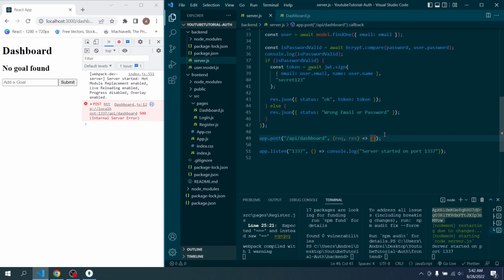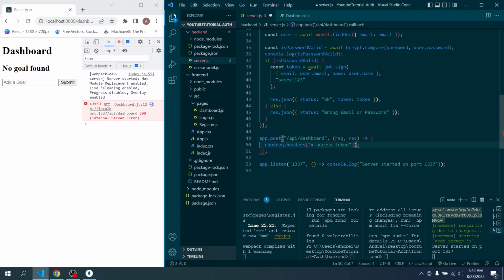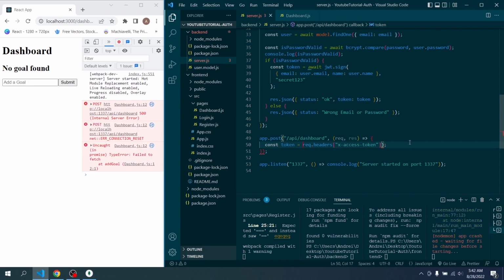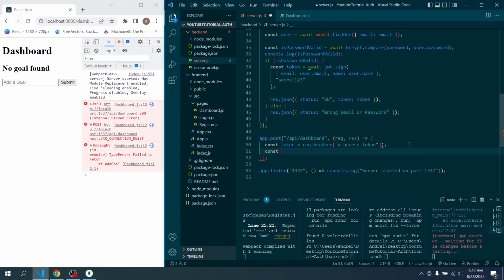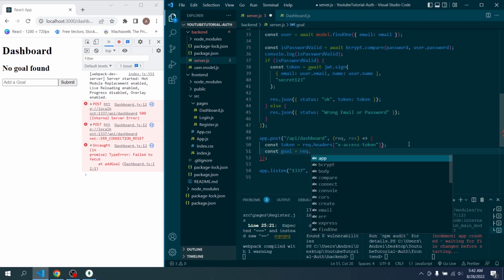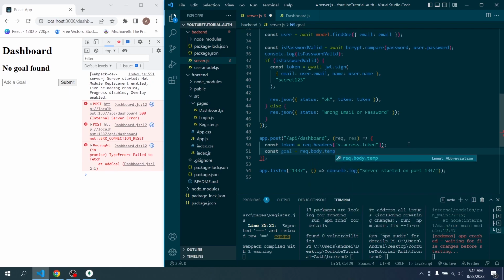Now the first thing we want to do, let's go back, we want to say const token equals request.headers. Okay, so now we want to declare the temporary goal as well, so goal equals request.body.temporaryGoal.